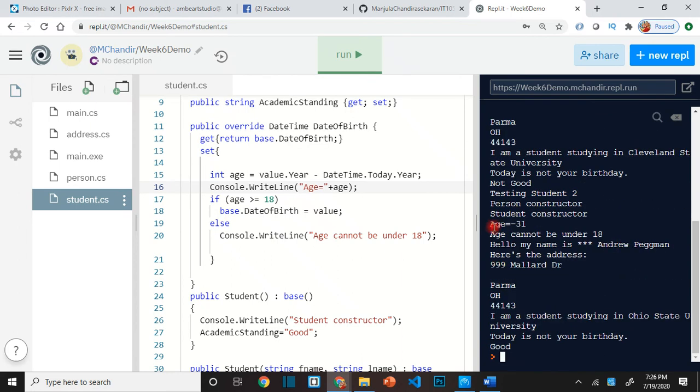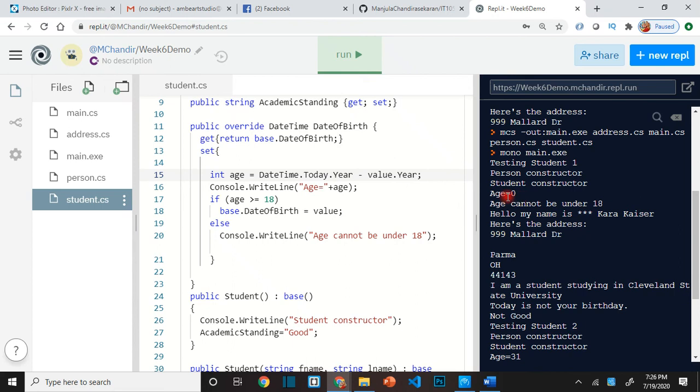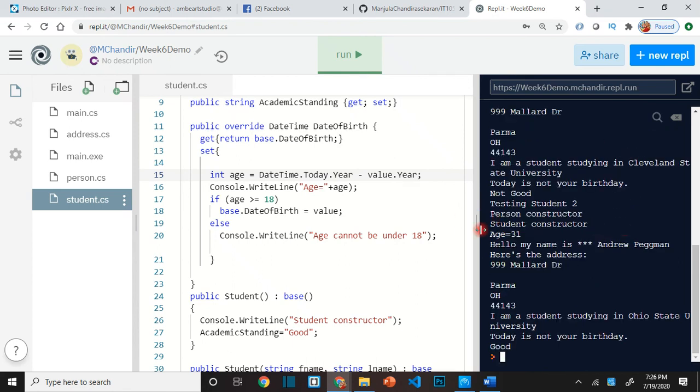The second student's age is minus 31. What does that tell me? These two have to be flipped. I have to take today's date minus date of birth. I did it the other way, and that's the problem. Now let's run the code. The first student's age is 0, so we get the message that age cannot be under 18. The second student's age is 31 and we never get that message.